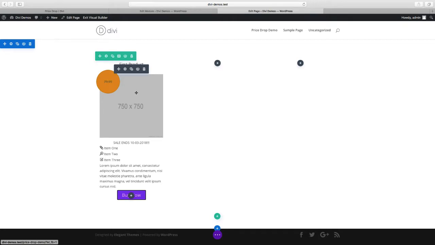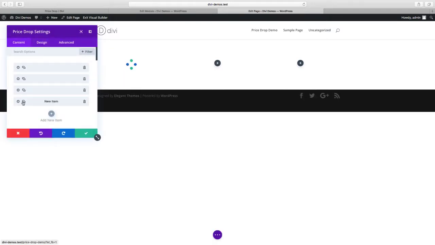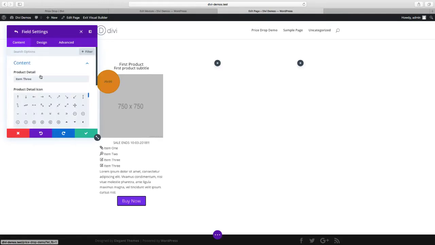And we have our module in the visual builder. Everything is working except for the custom JavaScript. That will not render in the live preview, so we won't be able to test the animations. But we can click on our module and we can add a new item. Item 4. We'll change the icon.